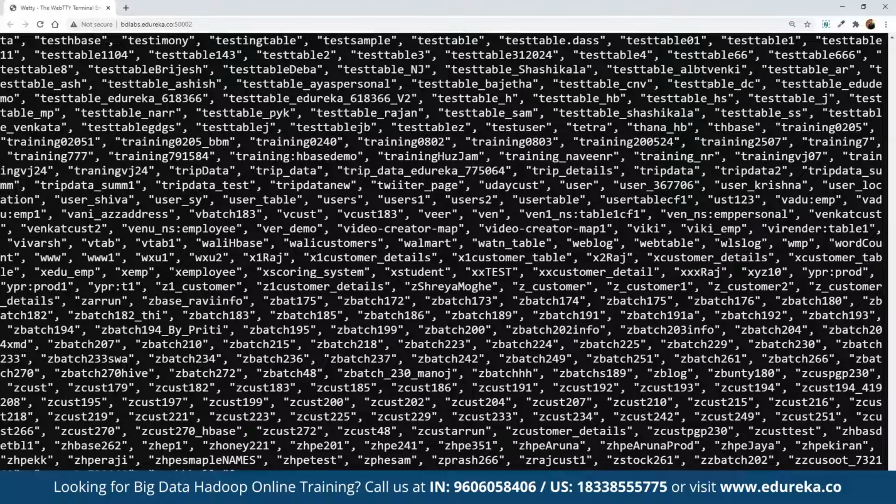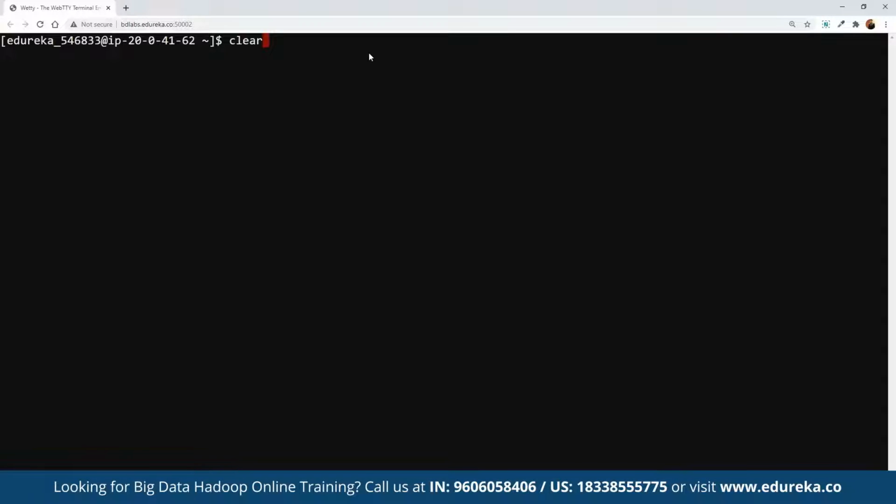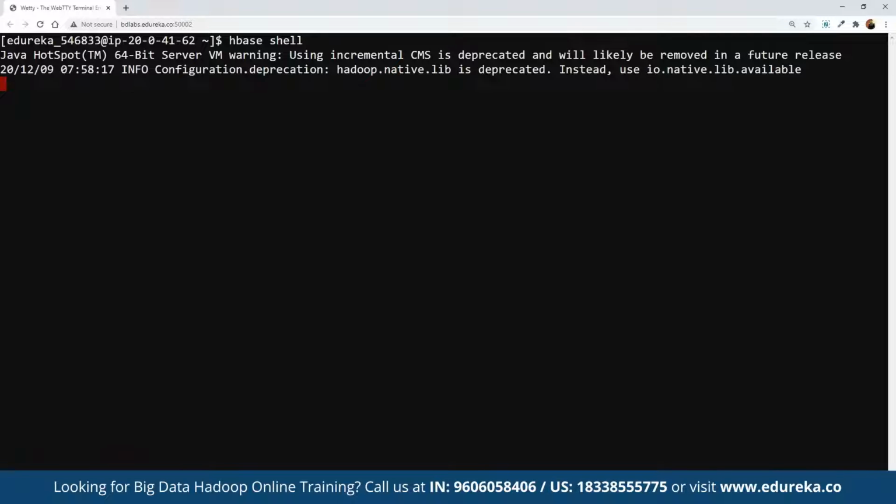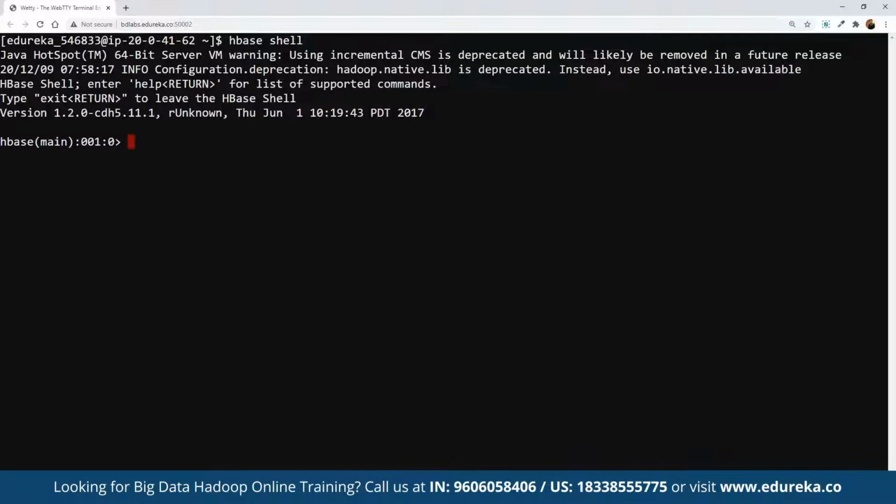I think it has frozen, so let's refresh the connection. Just a moment. We can again restart the HBase shell. Suppose once we have moved into that HBase shell, we want to disable one particular table. So here we can use disable, and then suppose we want to disable employee December 20 that we have created.